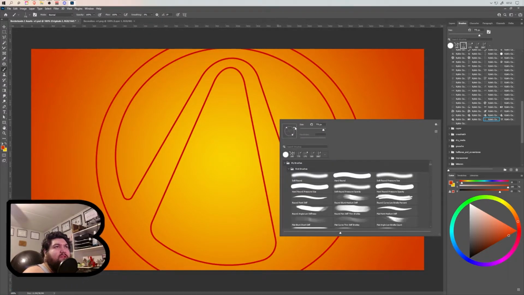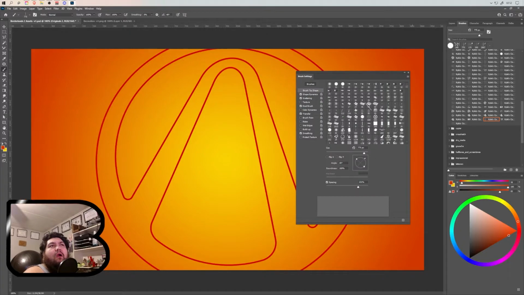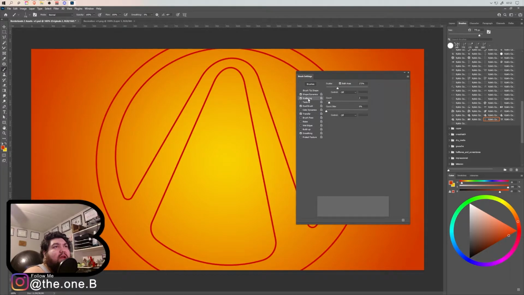And I'm going to mess with this brush a little bit. Actually, I want to open up the settings on this brush. Scattering. So this is what it looks like that way. But I don't want it to just be one angle.